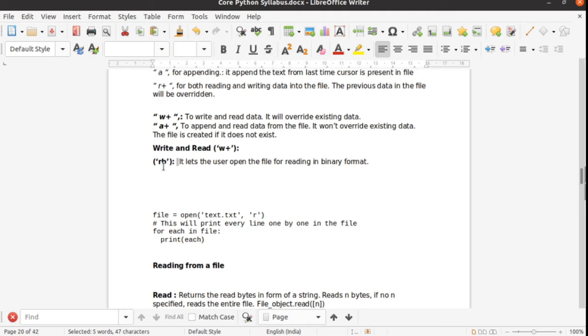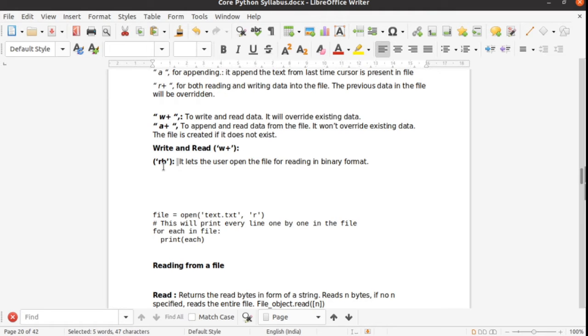It doesn't mean you are getting your output in 0 1 format. It will give you a string format, but at the initial level some b has been written, which means this file has been opened in the binary format.